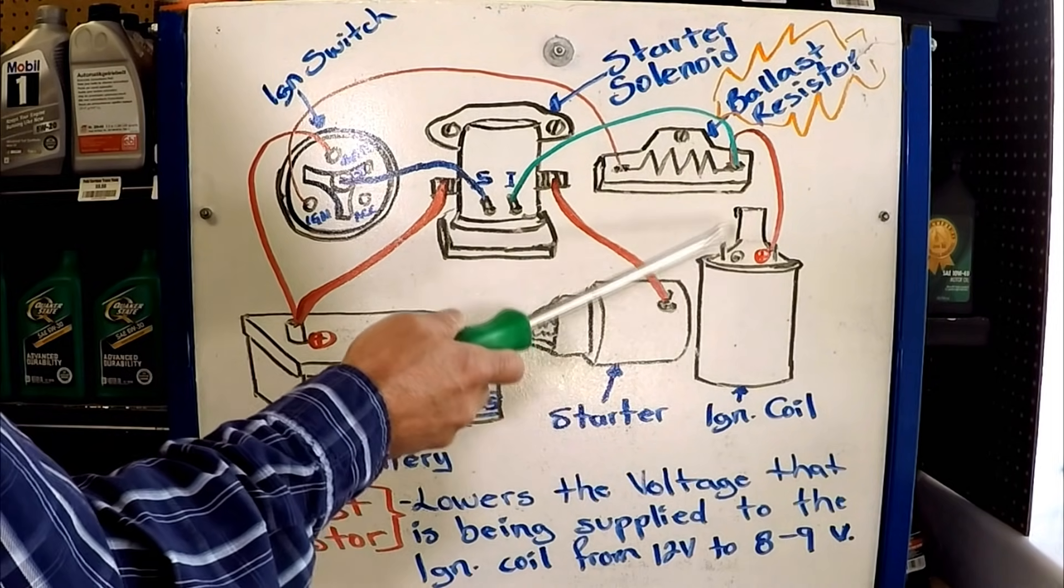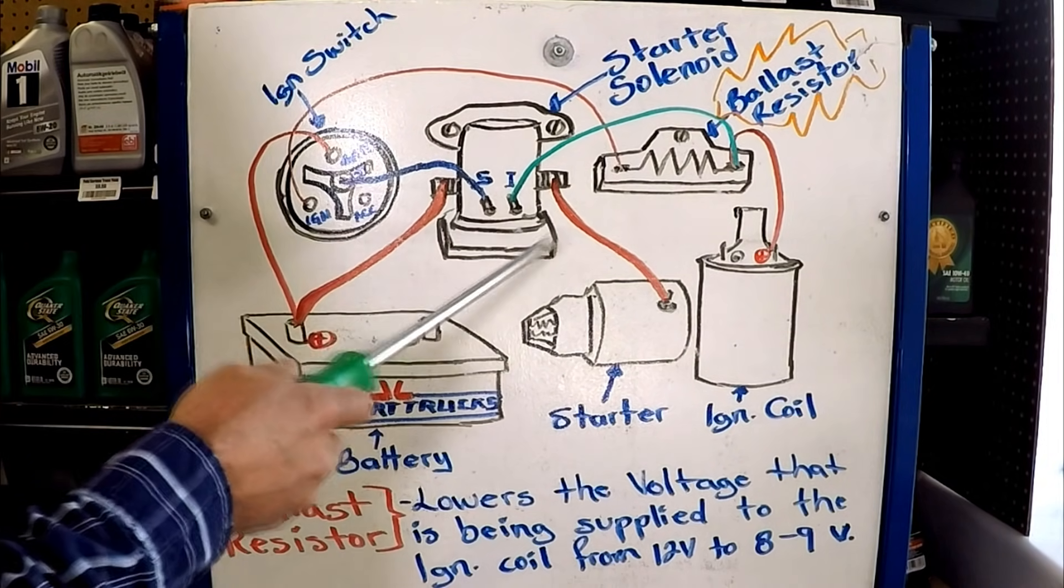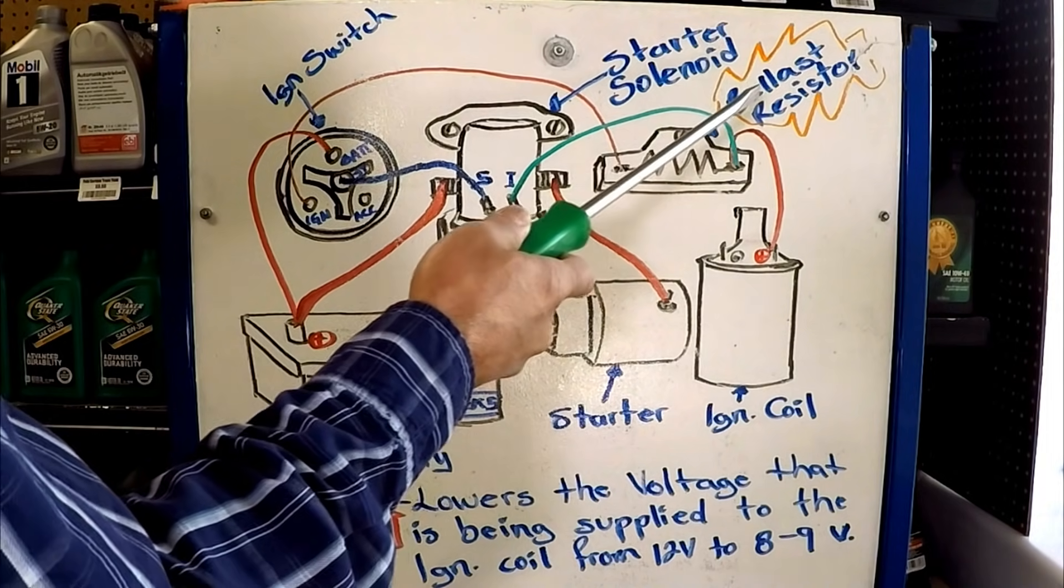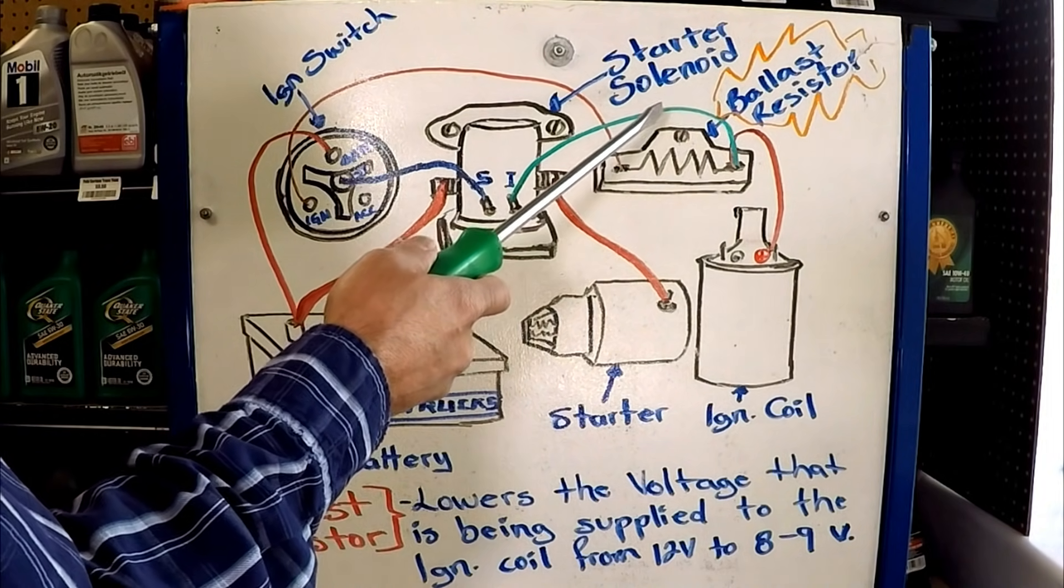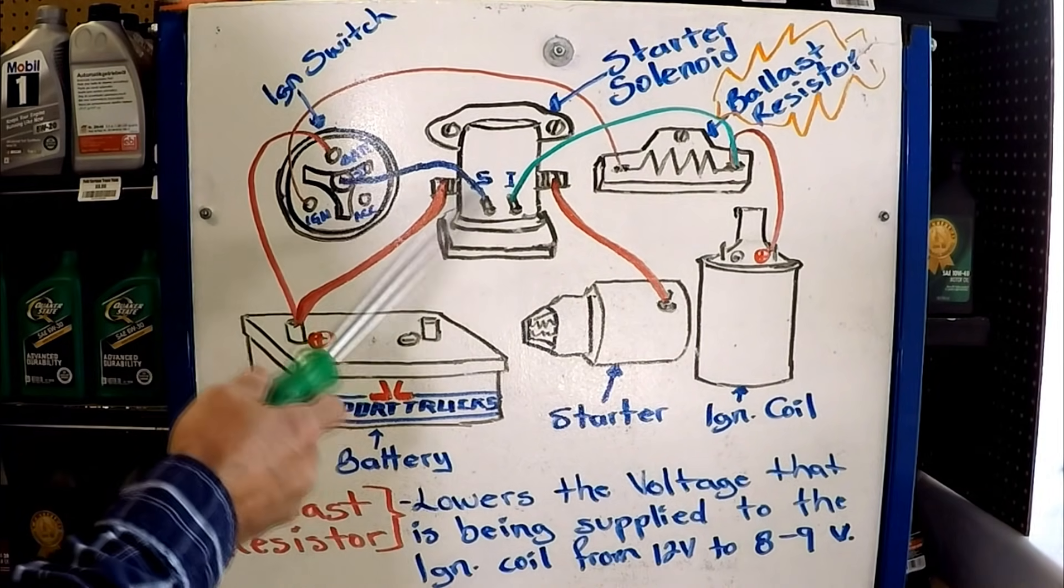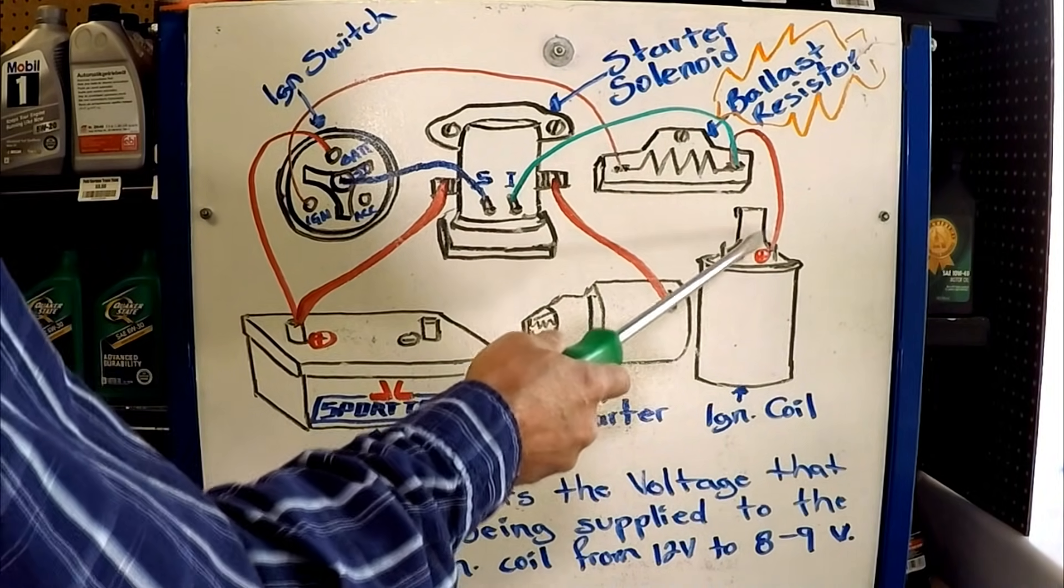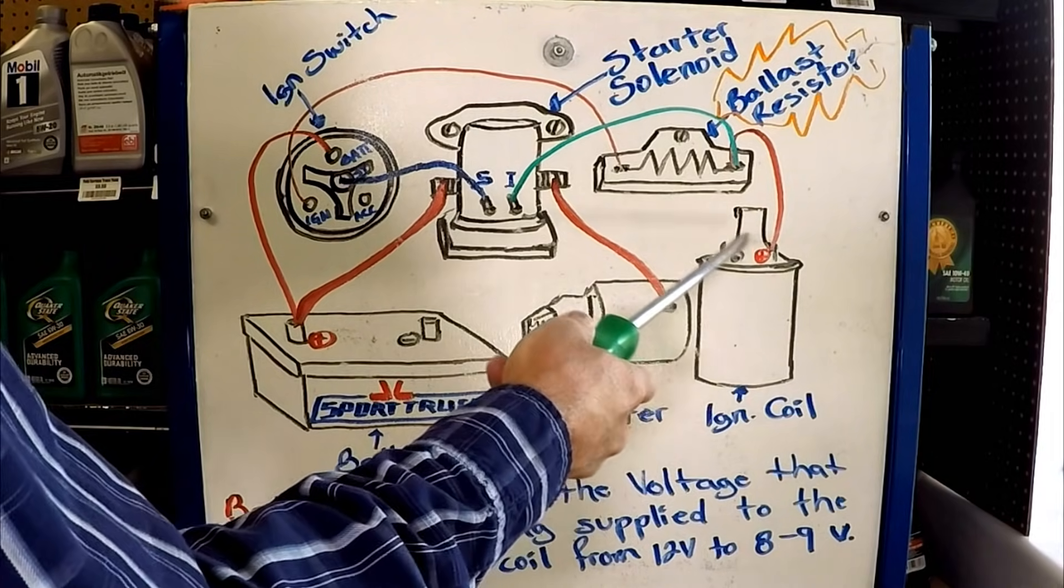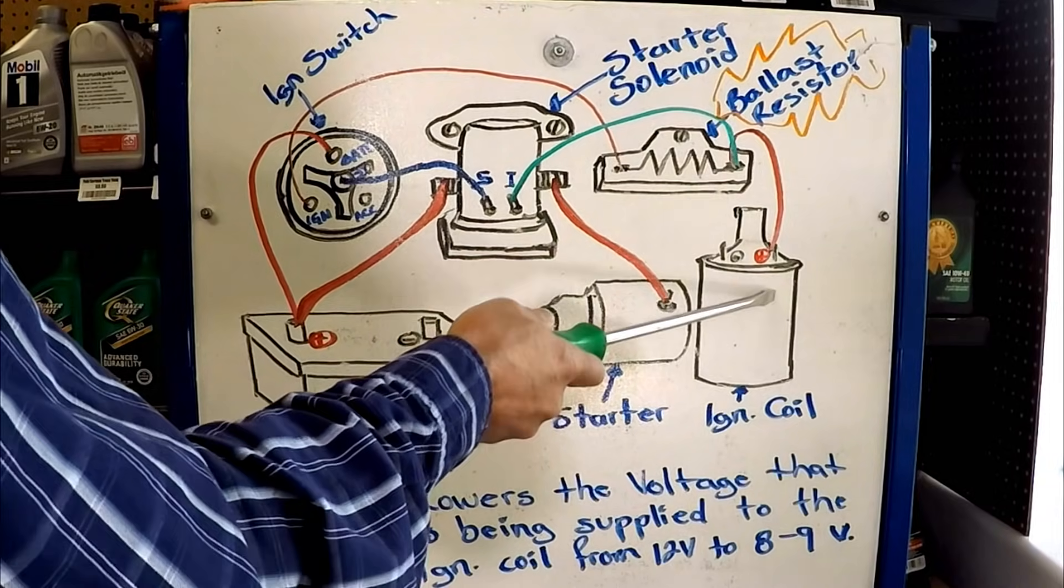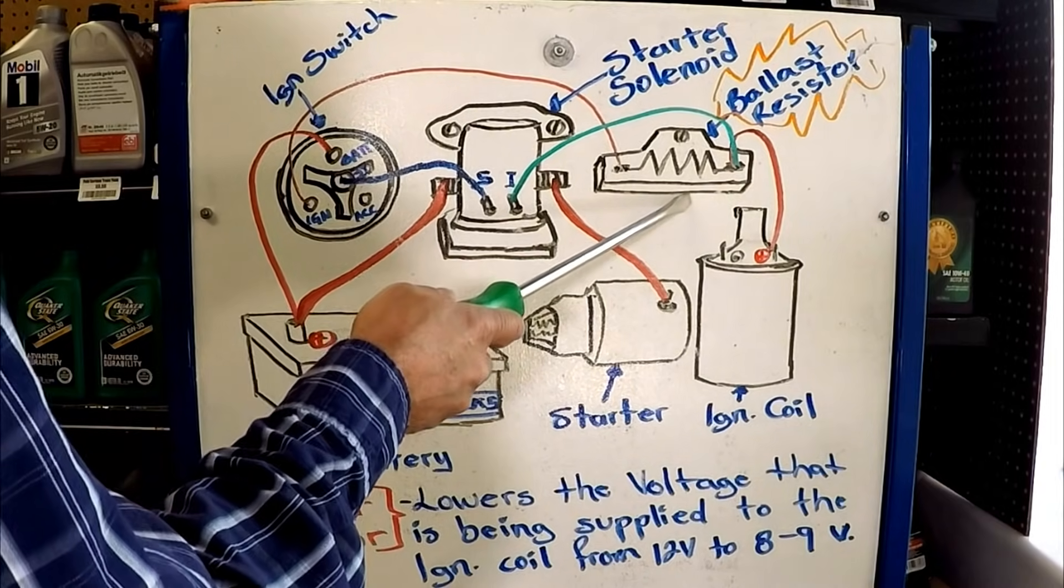Now let's go over some troubleshooting on the ballast resistor. One of the fastest ways to identify a bad ballast resistor is when you turn the engine over, it starts. And as soon as you let go of the key, it dies. And the reason for that is because of what we explained. When you're cranking it over, you're bypassing the resistor. So you're sending current directly to the coil. So it operates. So it starts. And as soon as you let go of the key, there is no more current being sent directly. So the coil stops working and the vehicle dies. That is when you have a completely bad ballast resistor.